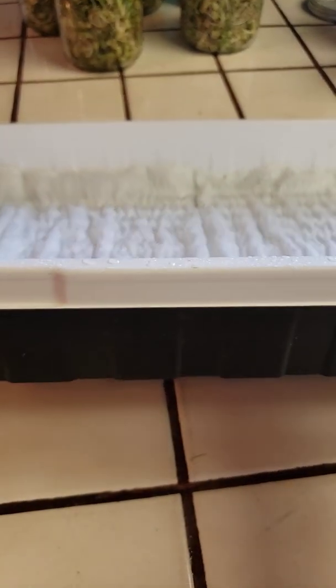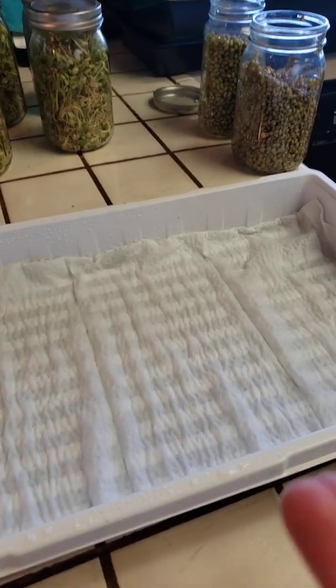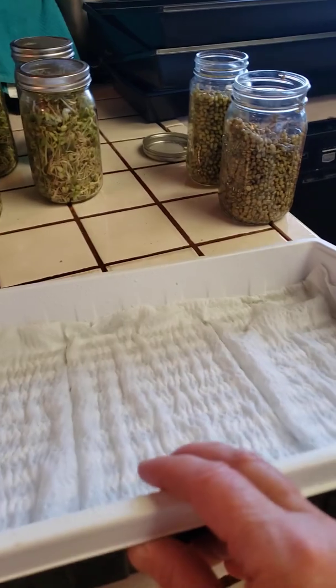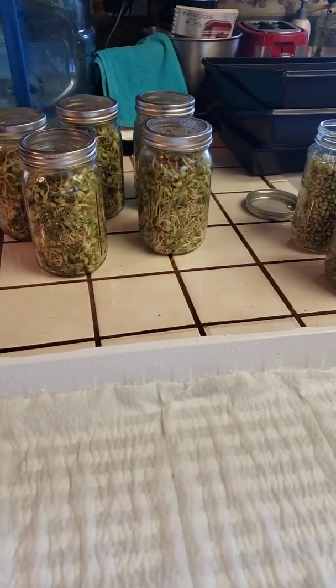Okay, so here's my fourth tray again. It's all pre-soaked. I actually got all these trays for like, seriously, $2.20 maybe at a hydroponic store up here in the high desert. And this entire setup was $30 at the most for 4 sets, actually 8 trays, but 4 sets, and 12 jars for my sprouts.